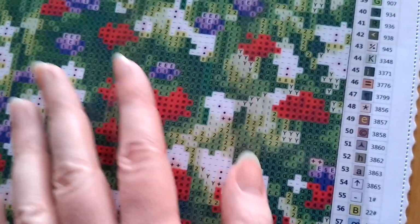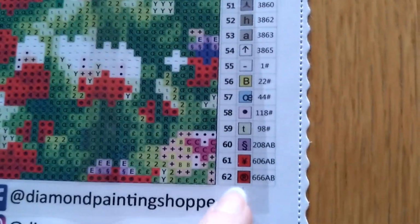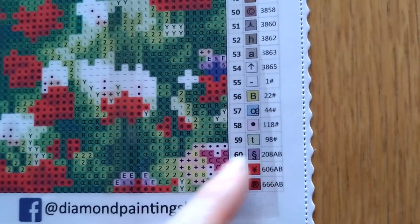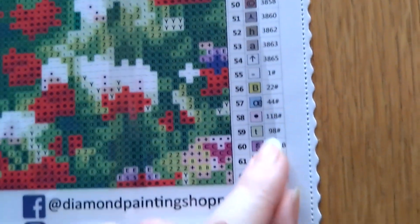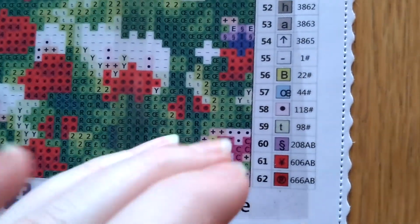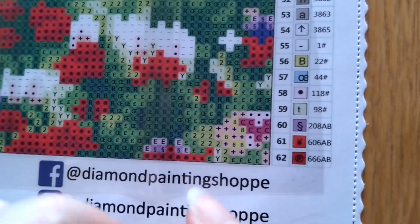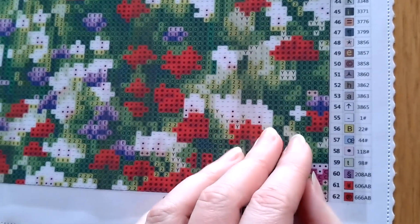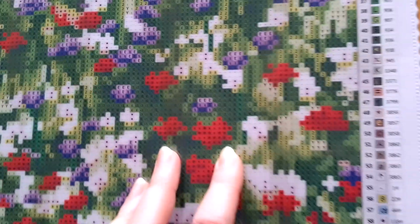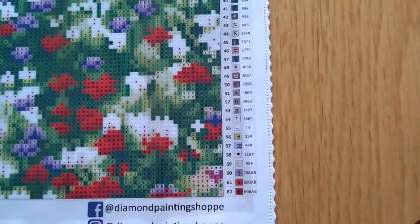But that brings me, since we are at the legend here, as you can see, there's 62 colors, and there are 3 ABs, and there are actually, what, like, 1, 2, 3, 4, 5 crystals. And I am so excited and curious to see what that will look like once it's completed. So before I show you where those will be at on the canvas, let me just take the tour around here.